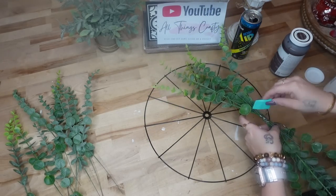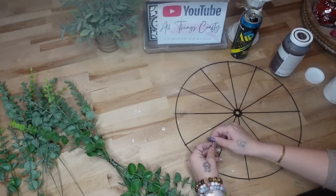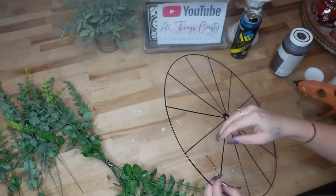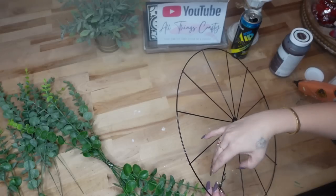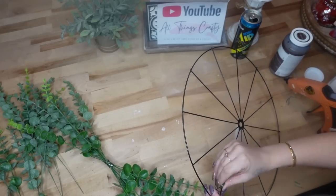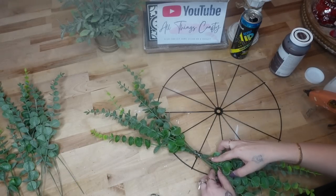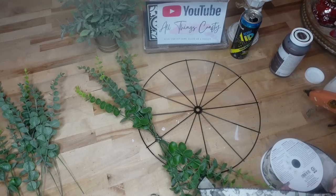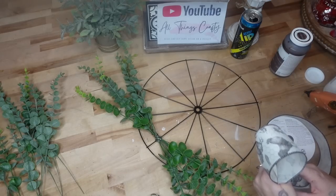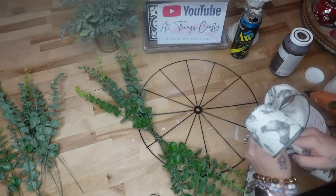I'm going to take this greenery that I got from Temu — they sent me so much good stuff to do videos. They actually gave you guys a new discount code for 30% off, which I'll leave in the pinned comment and description box. I used seven pieces of greenery at the top and seven at the bottom, joined them together with green jute, then also tied on and wrapped around another piece of jute where I was going to glue down the greenery — that way I had something to glue to, because if you try to glue to metal, it just doesn't stick. Then I glued my greenery to that little piece.